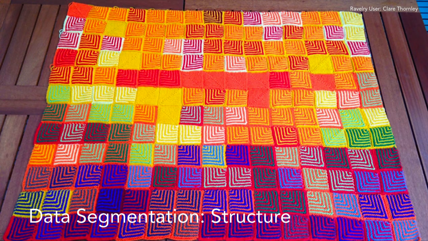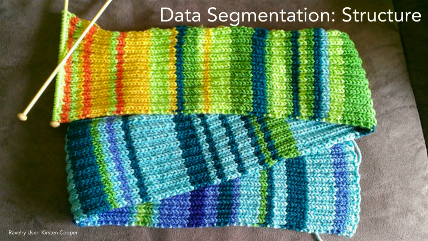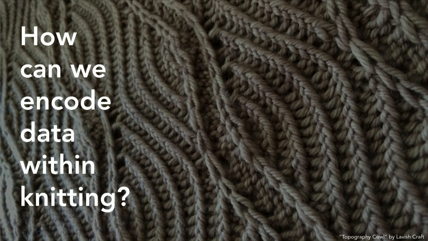We have to think about how we're going to segment the data, which often comes down to the structure of the blanket or scarf. If it's a blanket, often each square is one data point. But if you're doing a scarf, that would be a really long scarf — 365 squares in one giant row. So often you'll have one or two rows striped with a color pattern determined by the temperature for that day. This is an interesting real-world example widely adopted of data knitting, but it's actually just the tip of an iceberg.